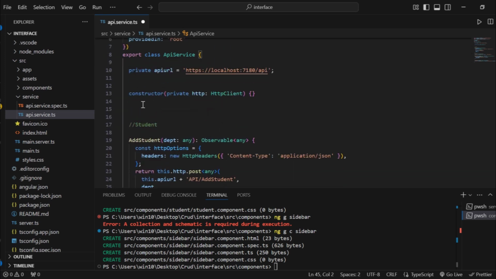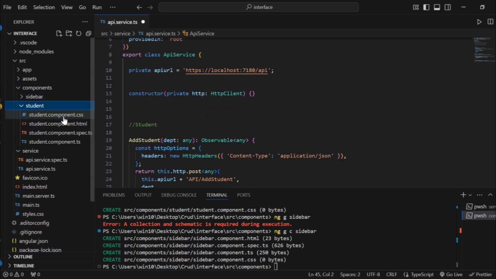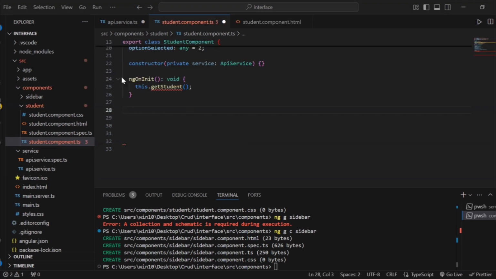Now we are heading to components. So in components, we have to go to the student component.ts file, and here we have to create our TypeScript for student. First I am creating the ngOnInit method in the export section. This ngOnInit is used for initialization of all the tasks.